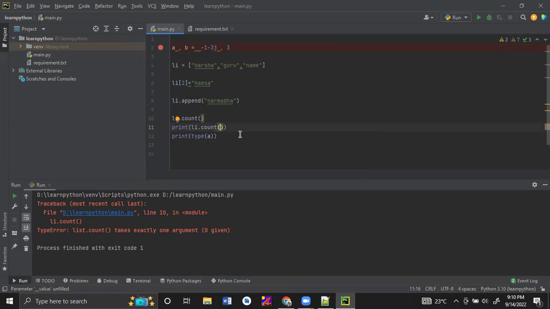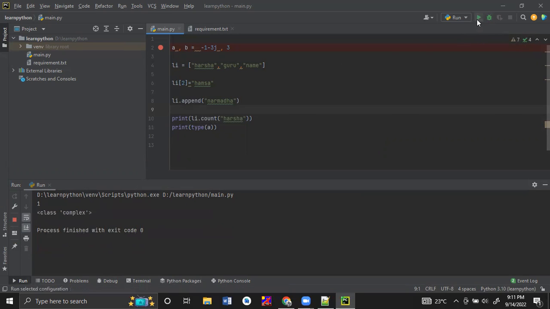So this is actually occurrence. This value, how many times is it there in the list? The previous line was giving an error, so now I just added the name.